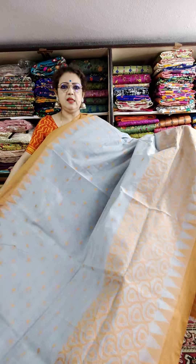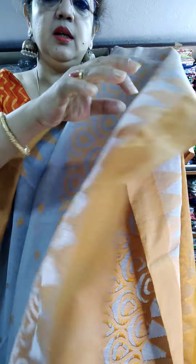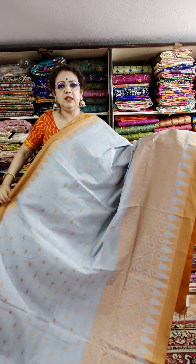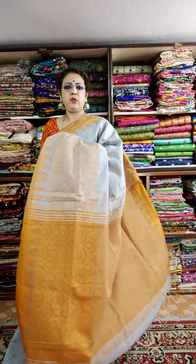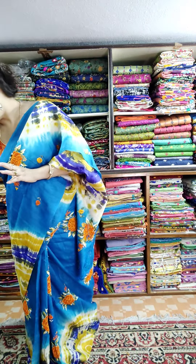Just see — this is the look of the saree. This is the front view, close-up view. This is the lower border — all are weaving part. This is the upper border. This is the look of the saree — really very elegant texture. Palla and same color blouse piece. Price is 1450. Just take a screenshot and WhatsApp me if you want to take any.